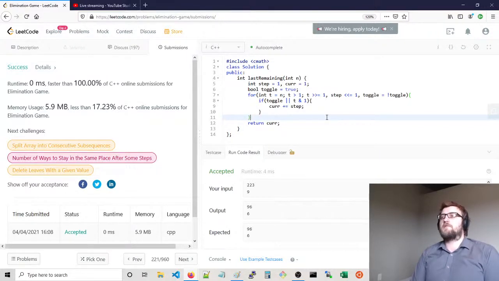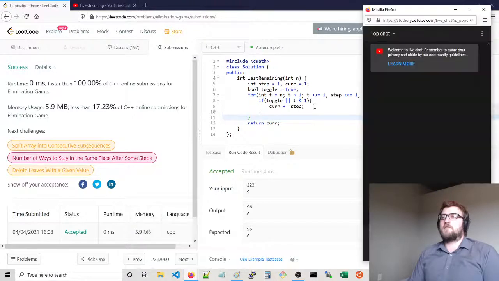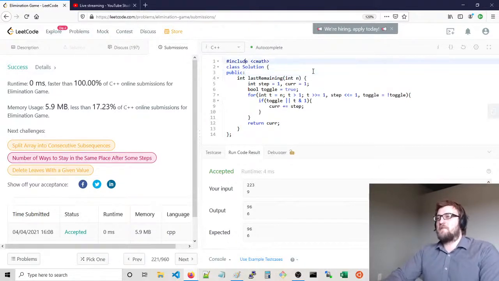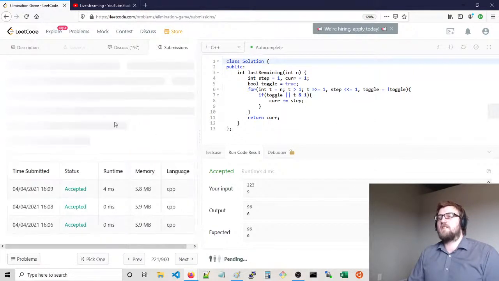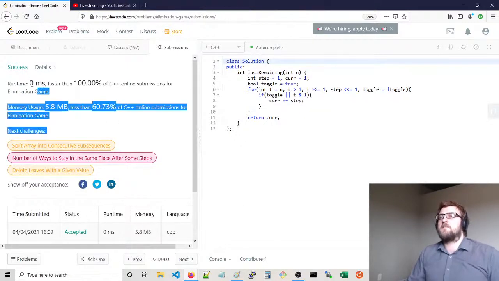There's probably a more efficient way to do this too, by the way. Quite possibly. Because I'm noticing the memory usage for some people is lower. Somehow I ended up using more memory. But yeah, look at that. Look how beautiful that is. This is just a few lines of code. That's awesome. You don't even need the math library either. Don't need none of it. Wow. That's just satisfying. Oh no! We got 4 milliseconds this time. Oh, there we go. It uses less memory because we don't load the library. That's funny.